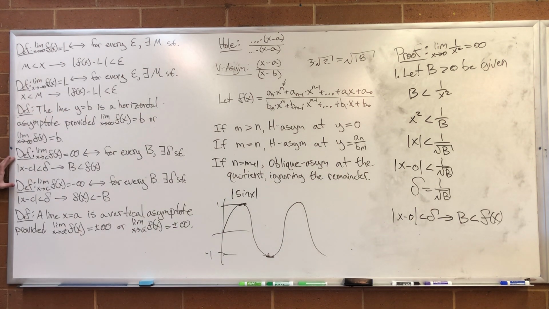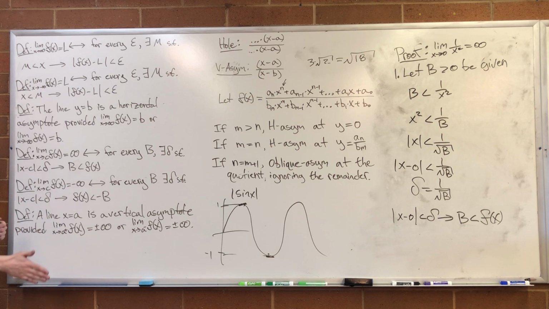These were proving vertical asymptotes. Let's get to the exact definition now. A line x equal to a, some number. So remember, x equal to something is a horizontal line. Y equal to something is... my hand movements were wrong, my words were right. Okay. Or maybe it was the reverse. I don't know. Say it again.